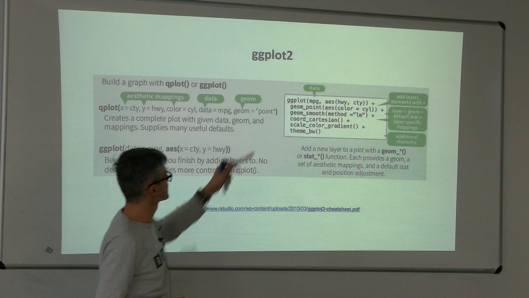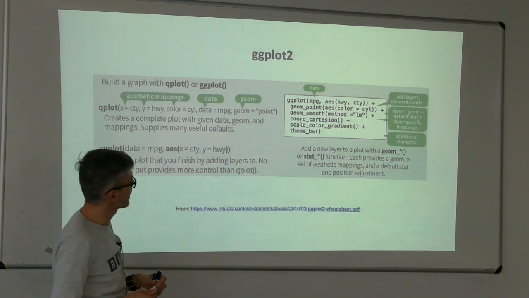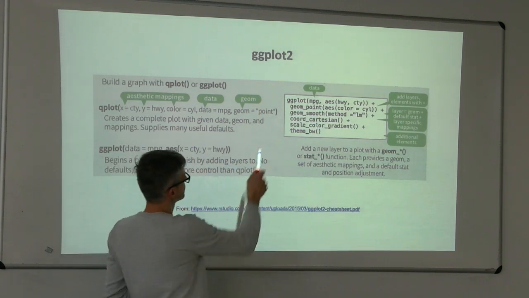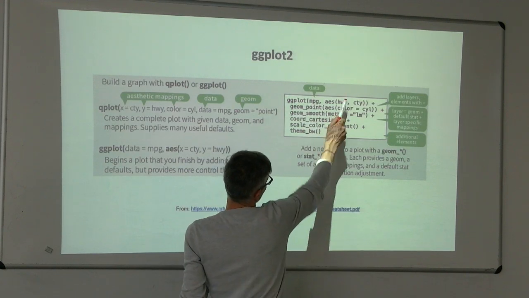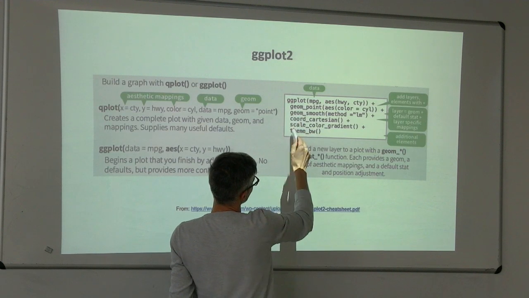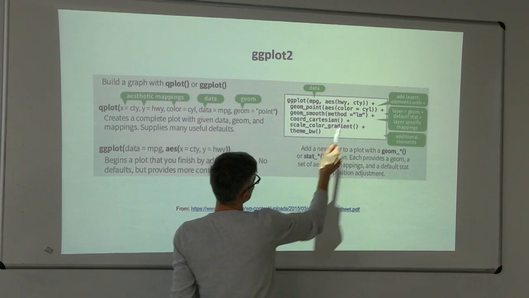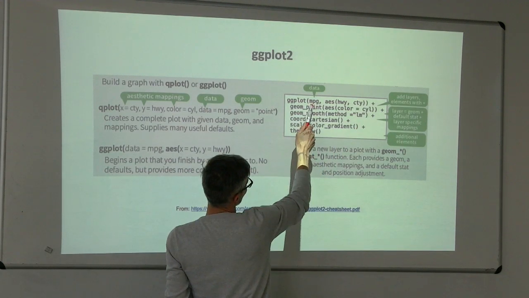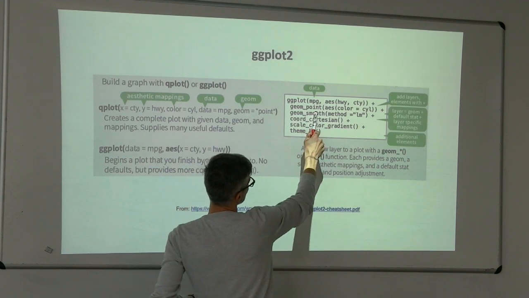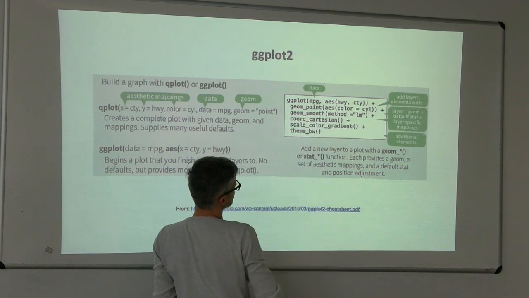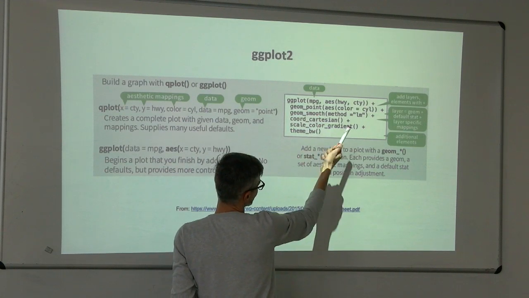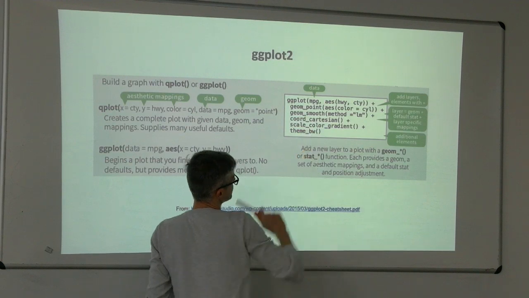This is actually a nice representation of how you can use it. An example: here you see you call ggplot, use the data, the aesthetic mapping, and then here the other layers you want to add. Each time put a plus. So I want to add data points, I want to use the smoothing to get the line, I want a Cartesian coordinate system, I want to use, for example, a color gradient, and this is then to change the theme.